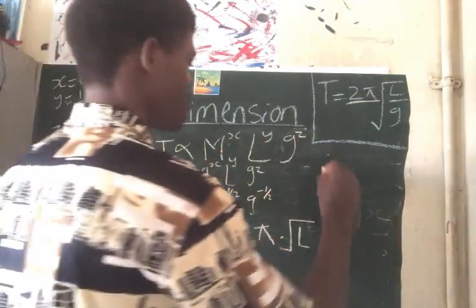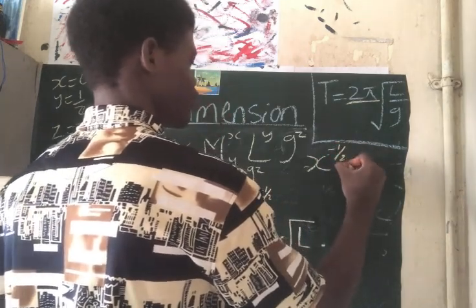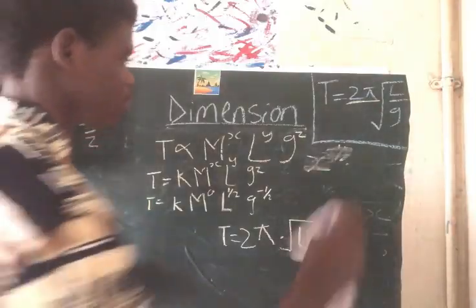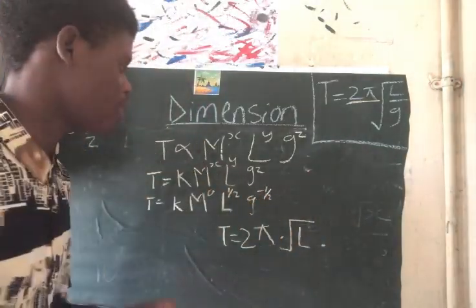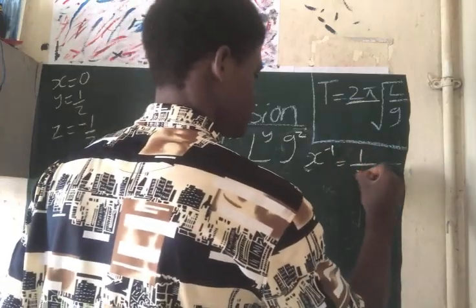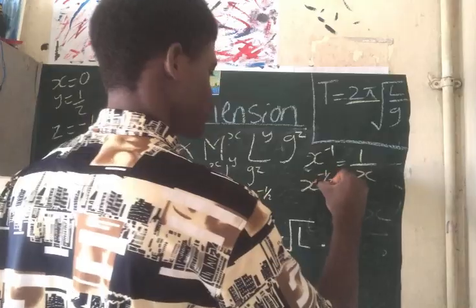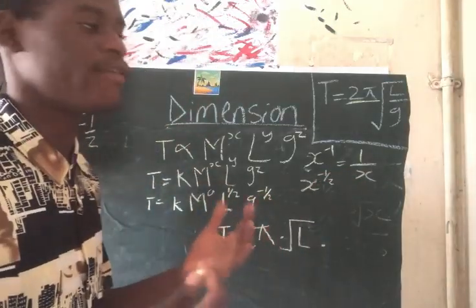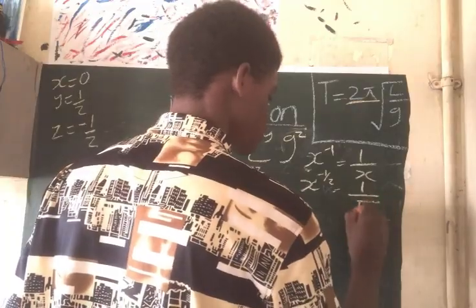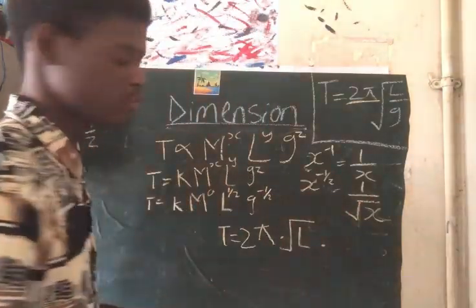If you forgot, let's say we have x raised to power minus half. Let me start from the simple one. Let's say we have x raised to power minus 1. That's 1 over x, right? Now we have x raised to power minus half. We know x raised to power half is the square root of x, but now there's a minus there, so that will be 1 over the square root of x because of this minus. Understand?